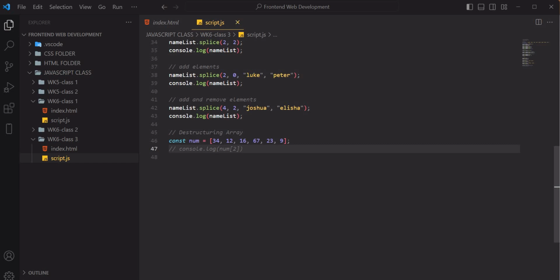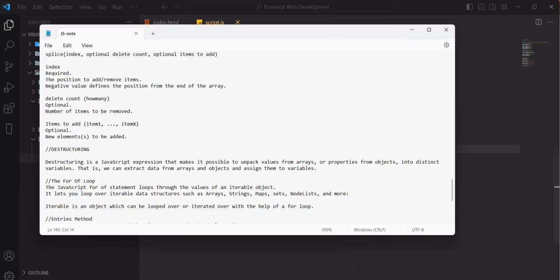But with the help of destructuring, let us look at the definition again. It says destructuring is a JavaScript expression that makes it possible to unpack values from what? Array. Please take note of that. To destructure means to help us to be able to unpack values from an array into distinctive variables.